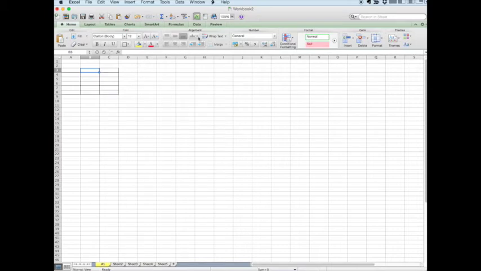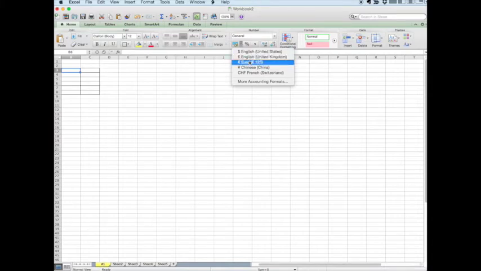Then we have the alignment commands, which are very important in order to give our Excel workbooks a very professional appearance. We also have the number formatting, and this is very important. By default, we start with a general number format, but we can change it to various accounting types of formats, percentages. We can increase the number of decimal places or decrease it. We can add different currencies. By default, it starts with US dollars, but we can add English pounds or euros or Chinese currencies and so on.